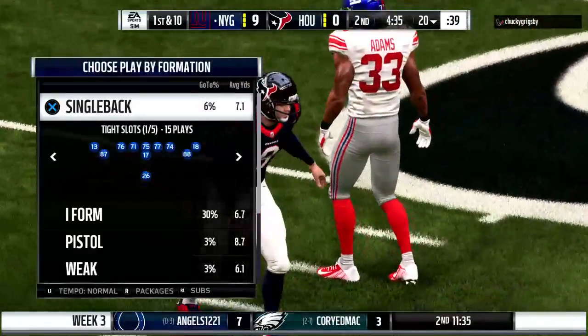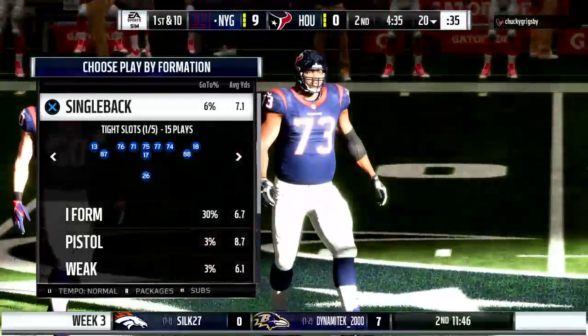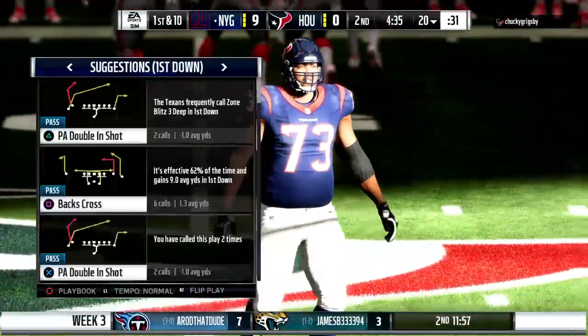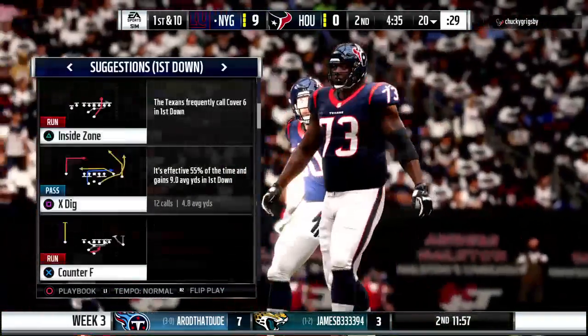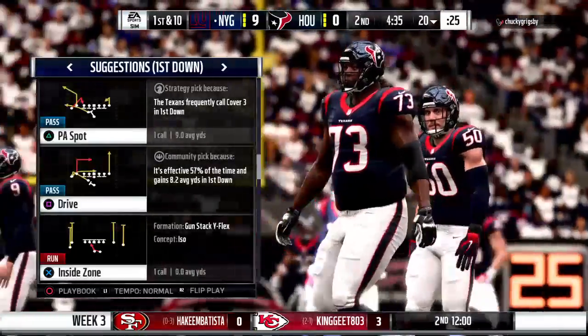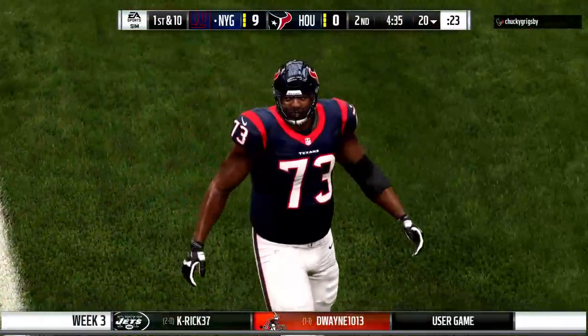Here's the Giant offense now making their way back out onto the field, and they're hoping to redo their efforts in the last drive when they got into the end zone. And just think of what it's like now on the sideline, because when you score a touchdown, you have to go over and look at the tablet and see what you did on the last drive. When you scored points, it's a whole lot better view than when you're trying to figure out how to fix things there.